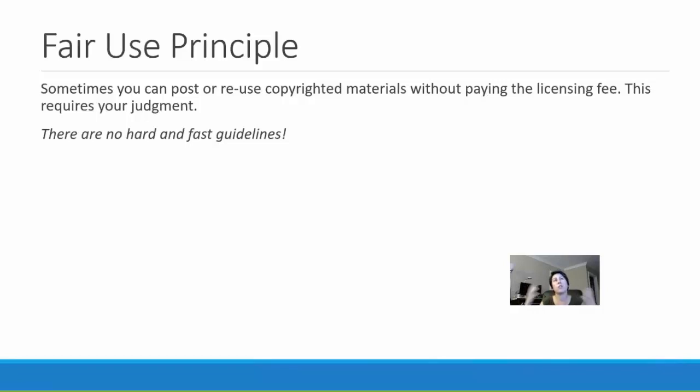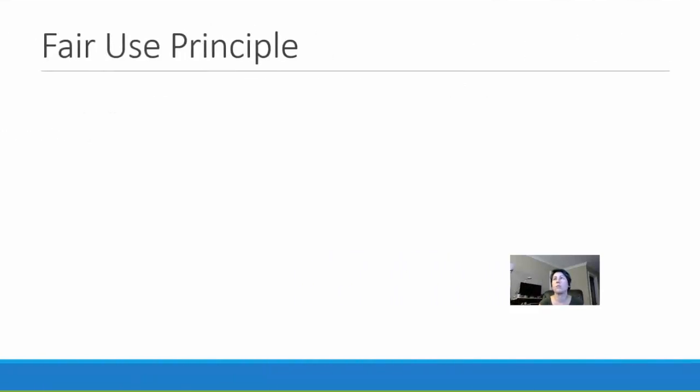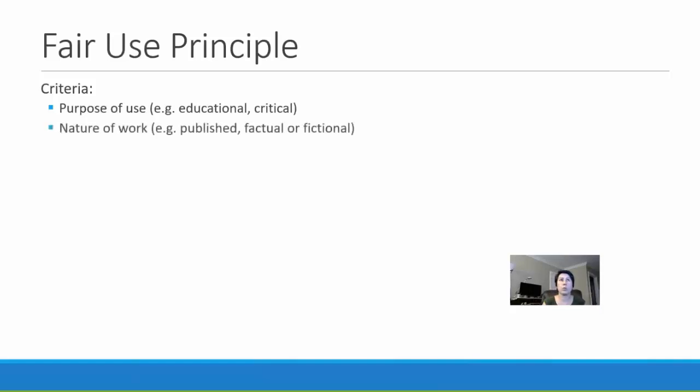But I'm all about giving you the, here's how to do it, and then, you know, you go on the rest from there. All right, so let's talk a little bit more about this. Oh, good. I wrote down the criteria of the fair use principle. All right, so there are 4 criteria under which you can reuse a copyrighted item without paying the licensing for it. So it can be the purpose of the use. So again, if it's educational, if it's critical, if it's satirical, it's okay. That's one factor under which it may be okay for you to reuse.